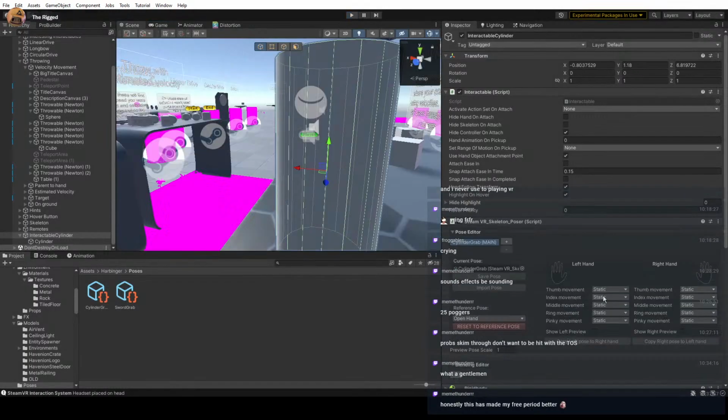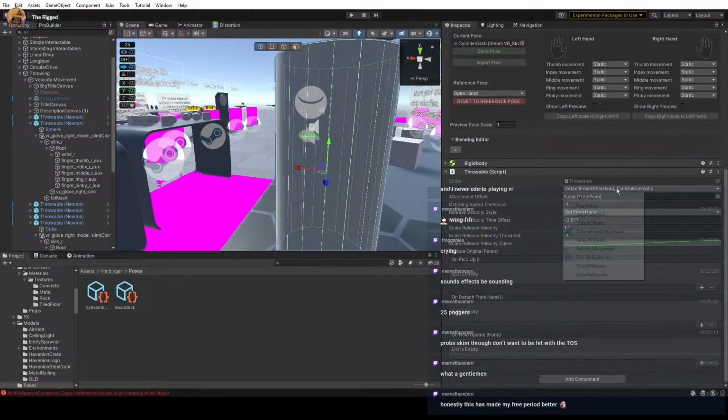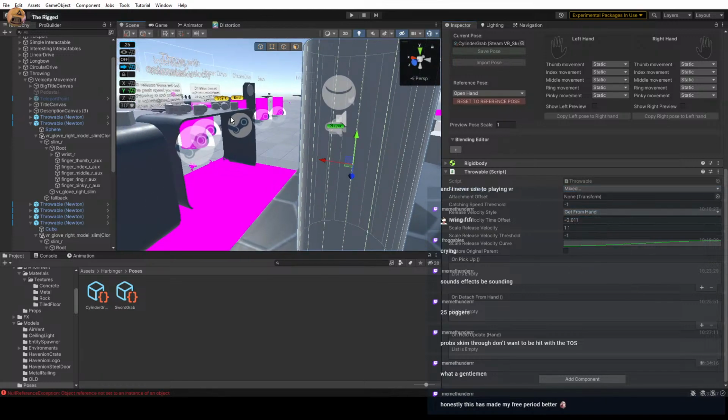Besides the broken throwable. There we go. Let's do velocity movement. Turn off gravity, allow sidegrade, and snap on attach. That should work.